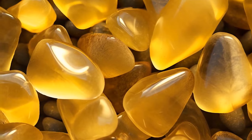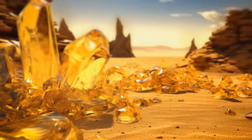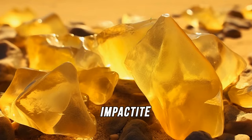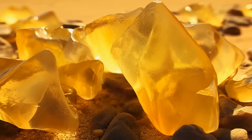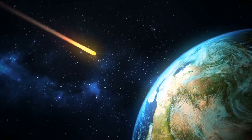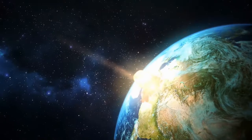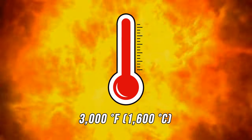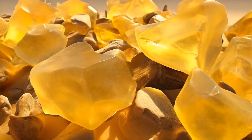For a long time, scientists were puzzled about the true origins of these fragments. They finally concluded that the glass was around 29 million years old. It is an impact type — these rocks are formed when a meteorite hits the surface of the Earth, generating a lot of heat. Scientists estimate that the temperature needed to melt this mineral was close to 3,000 degrees Fahrenheit. So apart from the regular fine-grained sand, we also have melted sand in the Sahara.